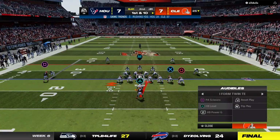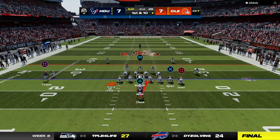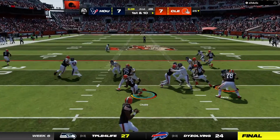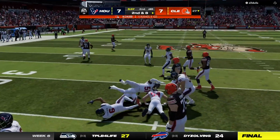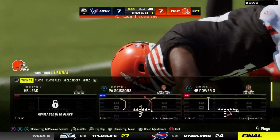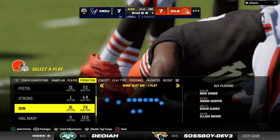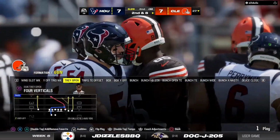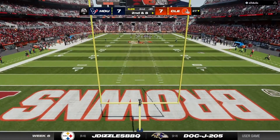A long drive last time out for this offense, Charles. If you remember, they started basically in the shadows of their own end zone, marched it down the field, and a lot of that was through the passing game. And partner, as a former defensive back, I'm having almost a physical reaction watching what's happening right now. But let's give credit where it's due, because they've done an excellent job moving the ball through the air.